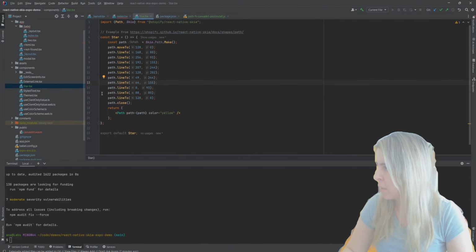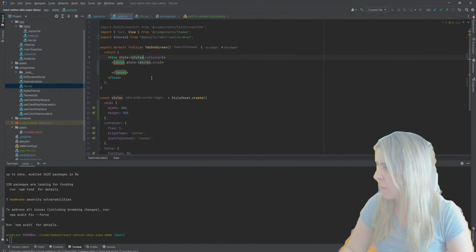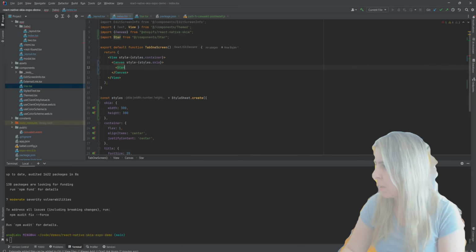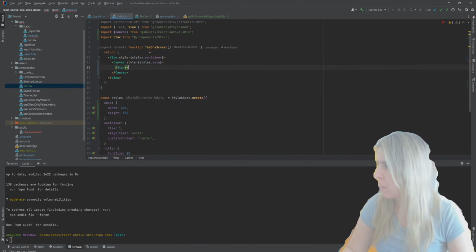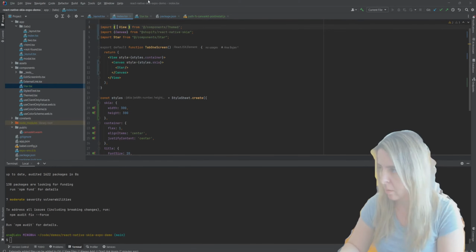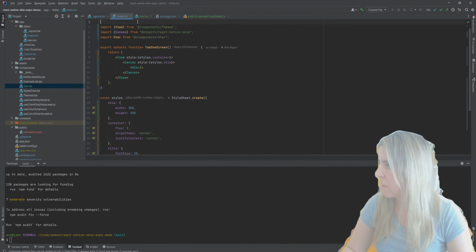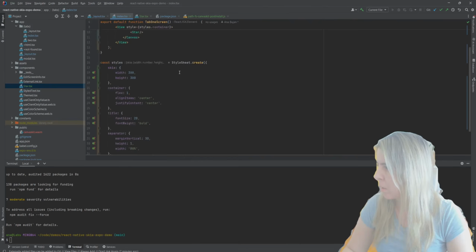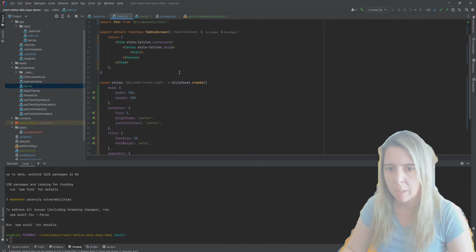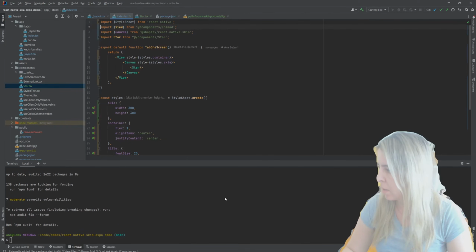Okay, and my star is yellow. And the star can be loaded here. And I believe we are done.